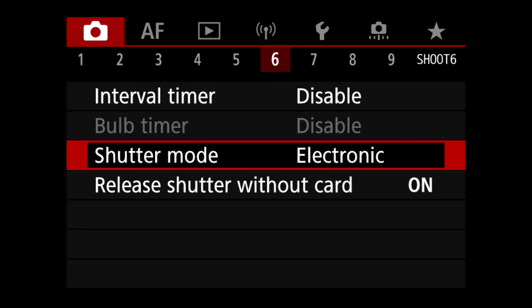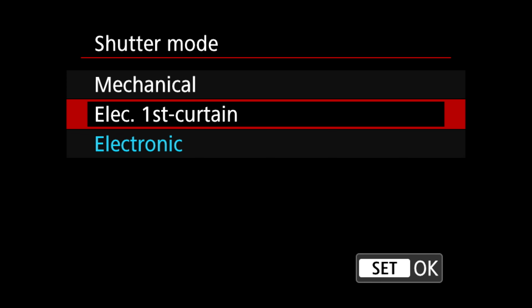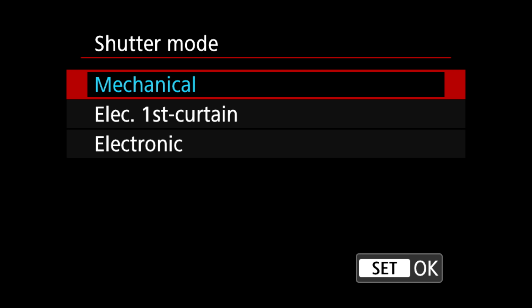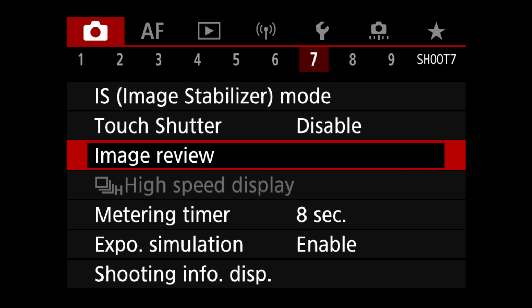Because I was doing a time lapse recently, I had my shutter to electronic. The electronic shutter is 20 frames per second in high frame modes, no matter what. You don't have a choice on that. If you go to high plus, it's 20 frames per second. If you go to high, it's 20 frames per second. If you have electronic first curtain, it's 12 frames per second, I believe max is, and mechanical, it's 12 frames per second max, as long as your battery is over 60%. And it has to be the new Canon battery.